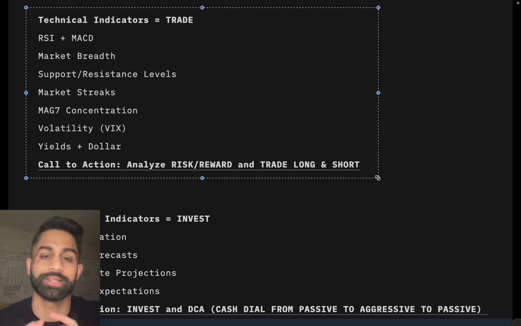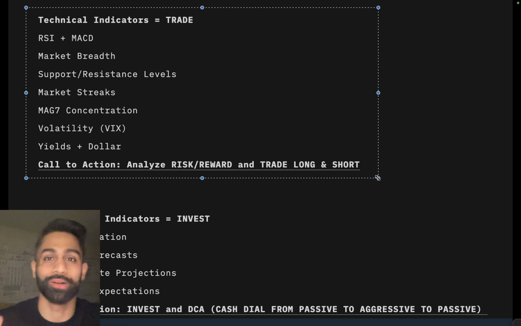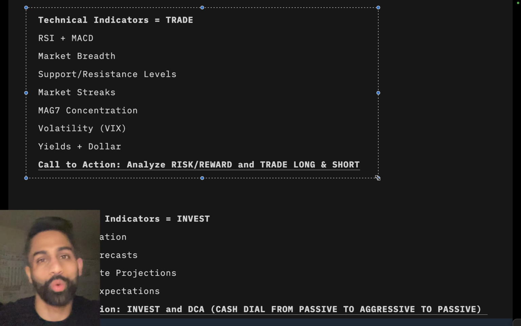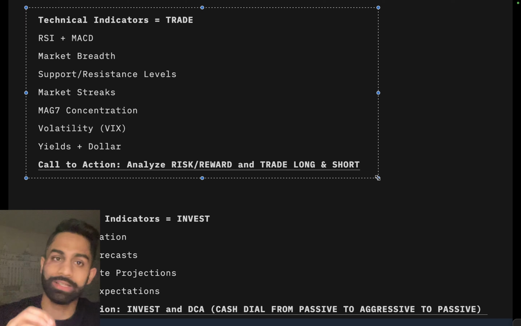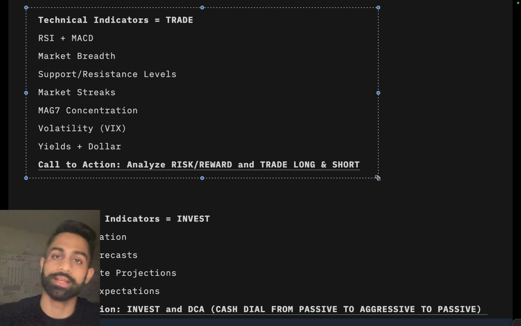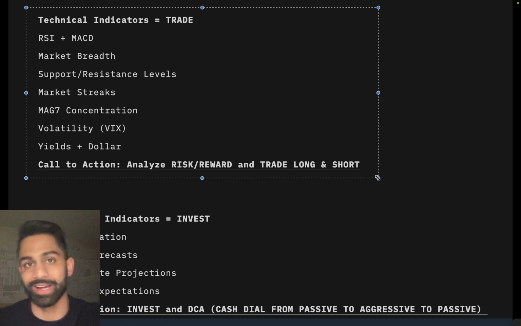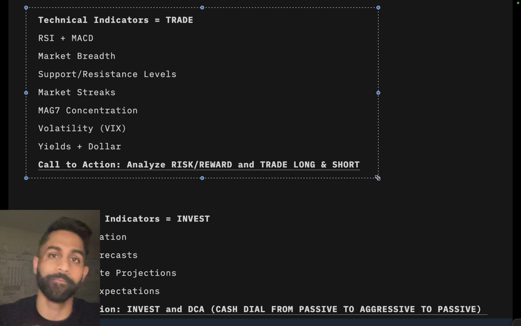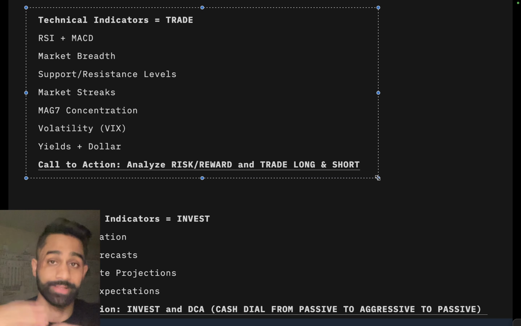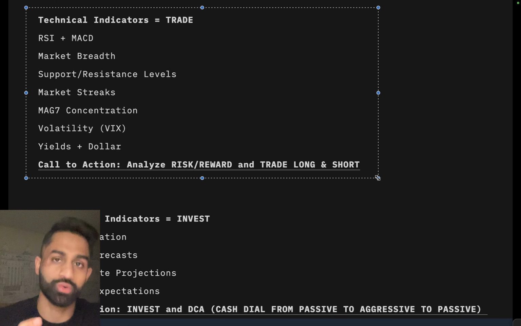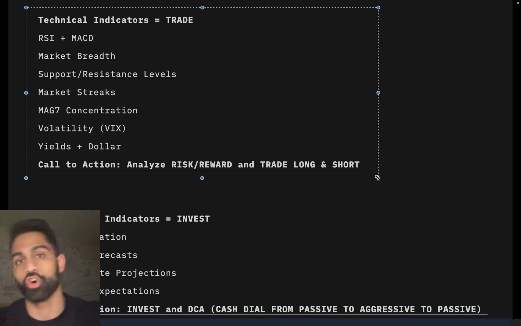So what does that tell us? That simply tells us that risk-reward right now on the long side is unfavorable. It's only from a trading perspective. That's it. Nothing else. Literally, the only analysis that we can take away from this is that the risk and reward on the long side, trading on the long side, is unfavorable. The reward is not worth the significant downside it carries. And for those reasons, I'm not taking any trades on the long side.